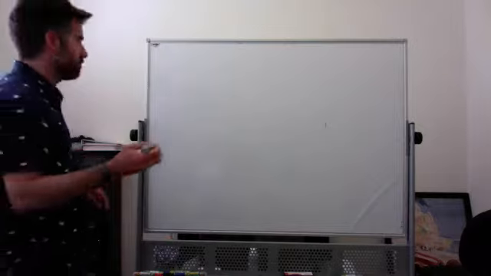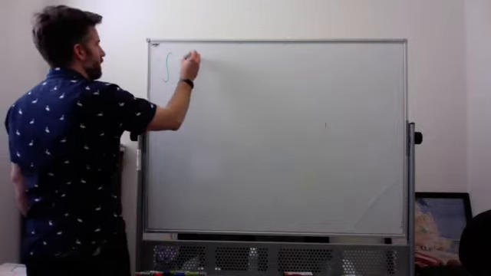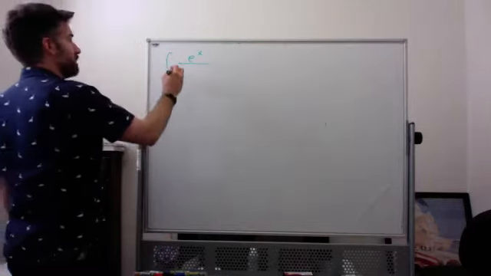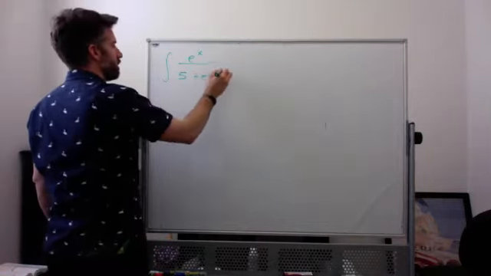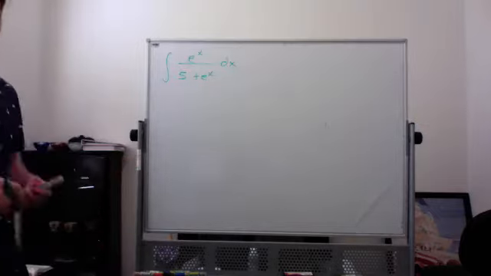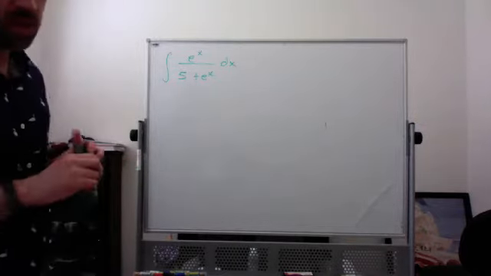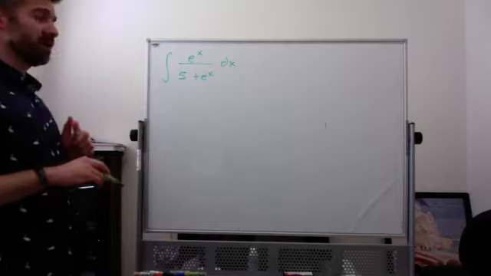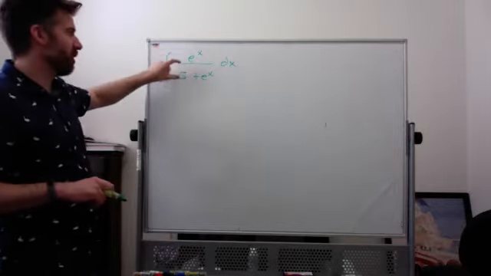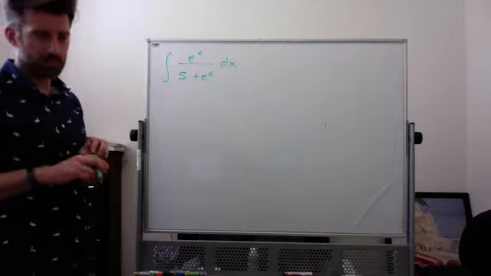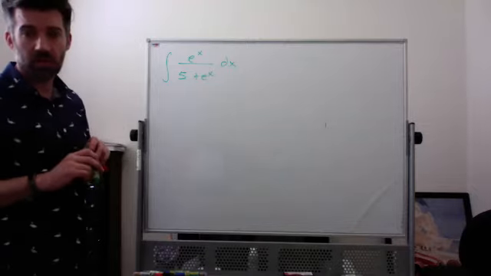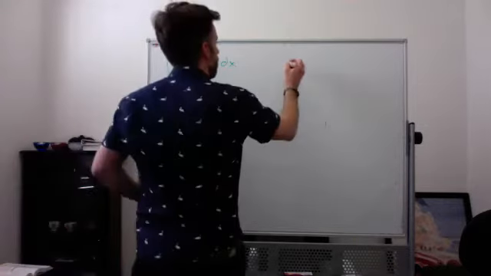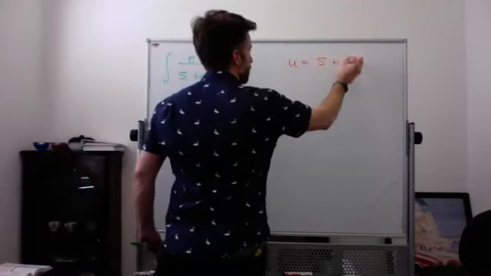So here is a question. The integral of e to the x over, I'm gonna change it slightly just to be fun, it's not really gonna be that big a difference, let's make it 5 plus e to the x. What's a good choice for u here? Is a good choice the thing on top or the thing on the bottom? On the bottom, because the thing on the bottom is stuck. Exactly. So I'm going to let u equal 5 plus e to the x.